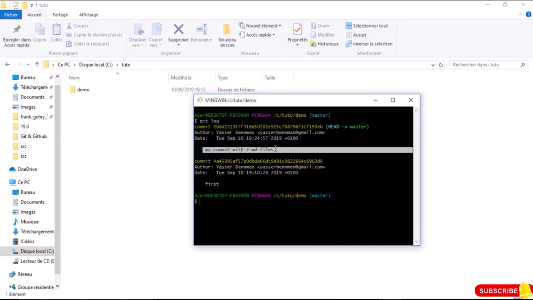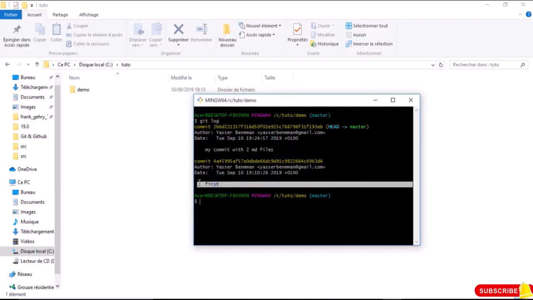This is the message of committing 2 md files that we wrote before, my commit with 2 md files, and the first commit with a single md file, which we did in our previous video.